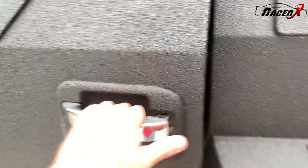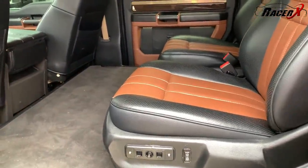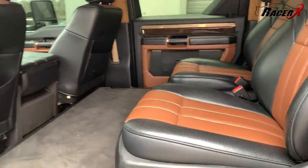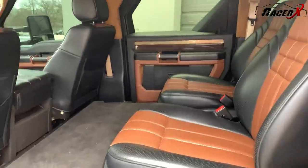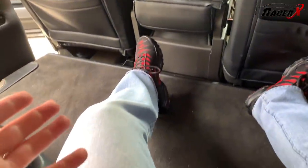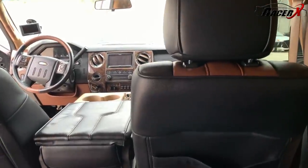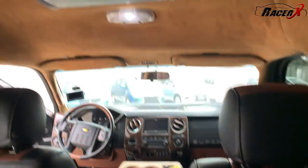Jumping over to the back — the seats are kind of unique because it looks like you have to sit with your feet straight out in front of you. But when you actually sit in them, it's pretty darn comfortable because there's so much room between the seat and the seat in front of you. From the back seat I can basically stretch my legs completely out, almost lay in it lawn-chair style. The driver side is obviously way up there. There's a lot of room in the back of this, even though the seats look like they were just kind of glued in here — it actually is fairly comfortable.